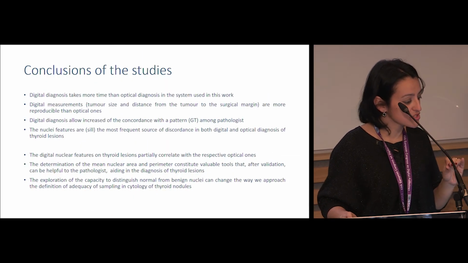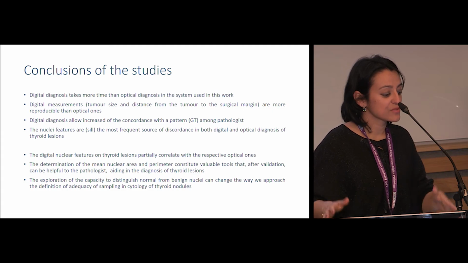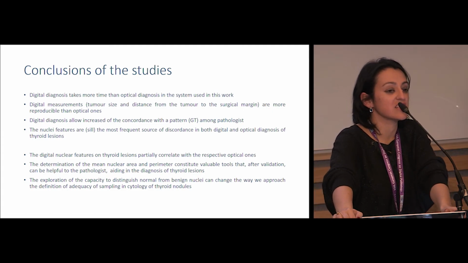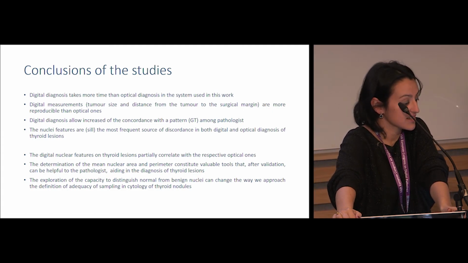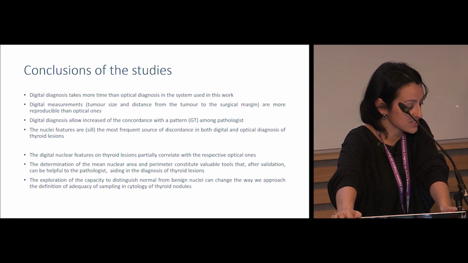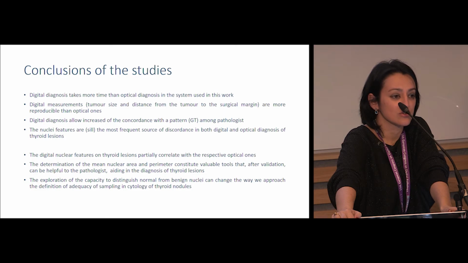So in conclusion, the digital diagnosis takes more time than optical diagnosis in this rudimentary study that we conducted. The digital measurements are much more reproducible than the optical ones. The digital diagnosis allowed an increase in concordance with a pattern among pathologists, and the nuclear features are still the most frequent source of discordance in both models.